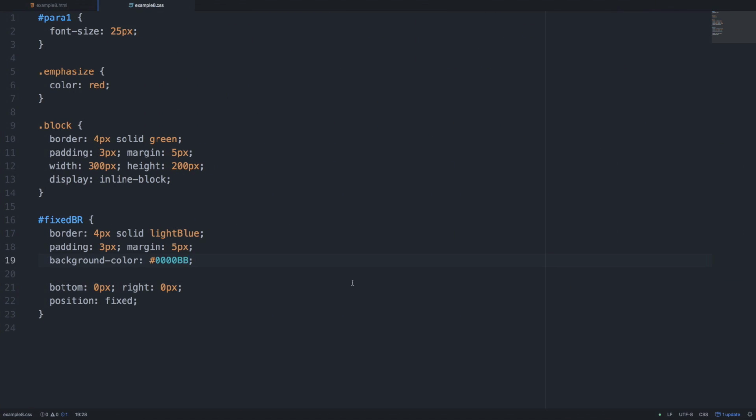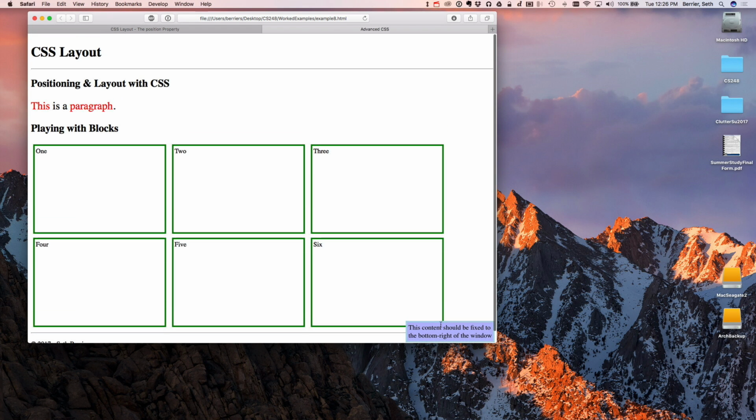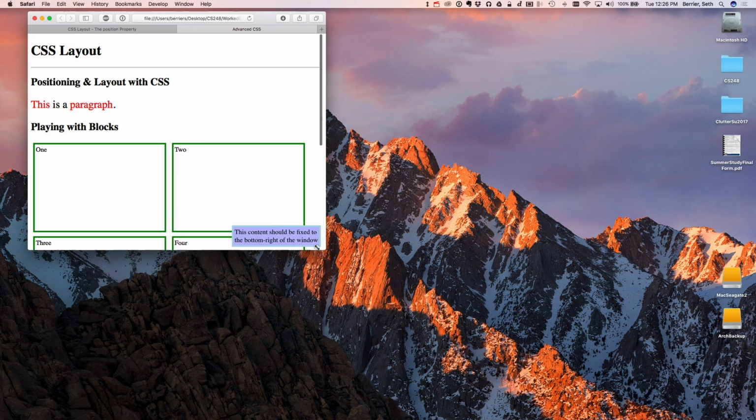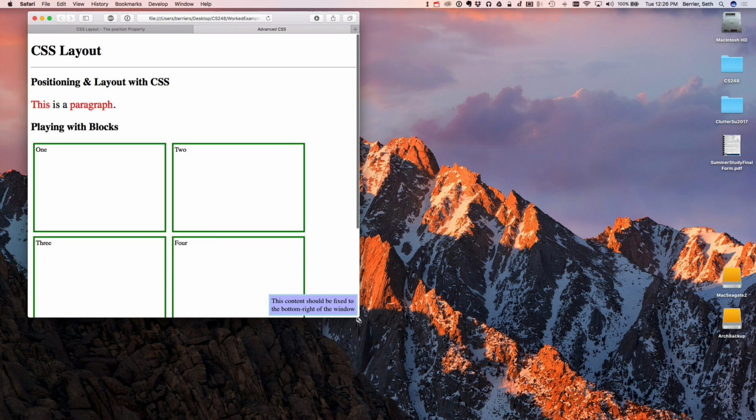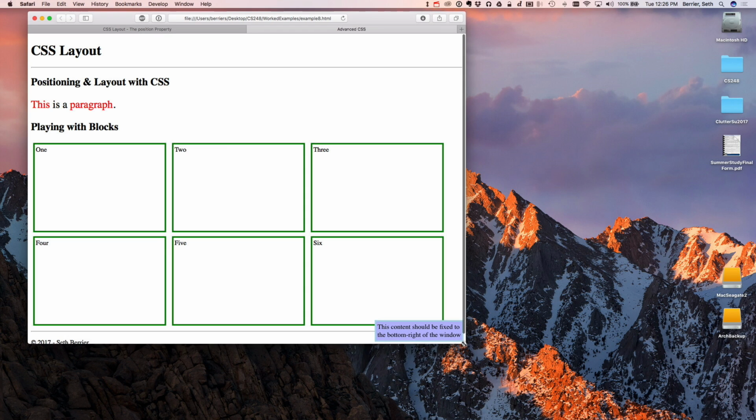Let's try and do, how do we make this a really light blue? Here we go. We'll do BB, BB, BB, FF. So it's nearly white. If we'd done F all the way across, it would be white. But we're going to give it just a little more blue than everything else. And then that gives it that nice little sort of background right there. And now it at least blocks everything that's behind it. Not necessarily in a good way.